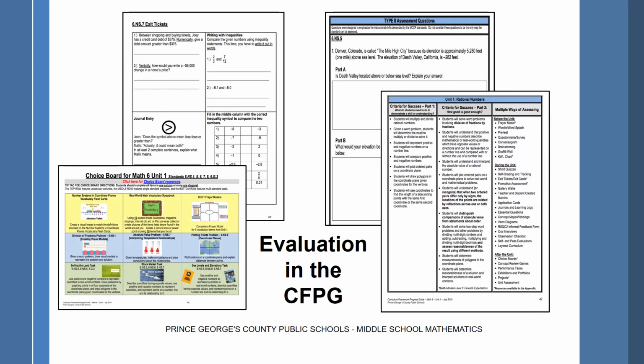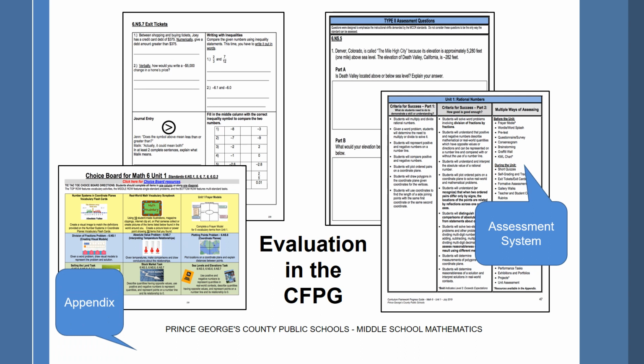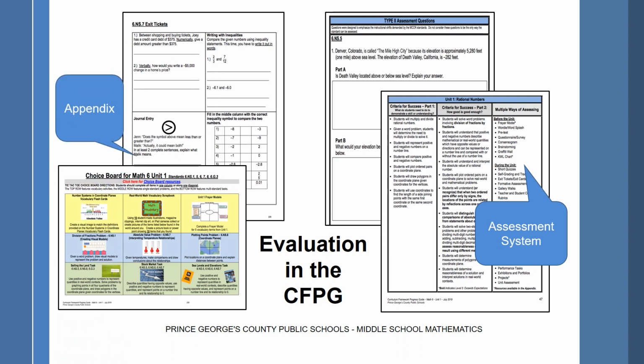Formative assessment is a very critical piece in the evaluation process. The curriculum offers a myriad of assessment options to gauge student understanding, from the type 1, 2, and 3 questions found in the assessment system, to exit tickets, to choice boards found in the appendix, and a host of other options. It's highly recommended that you explore the multiple ways of assessing page in the assessment system. Paper and pencil is not the only way to check for understanding.